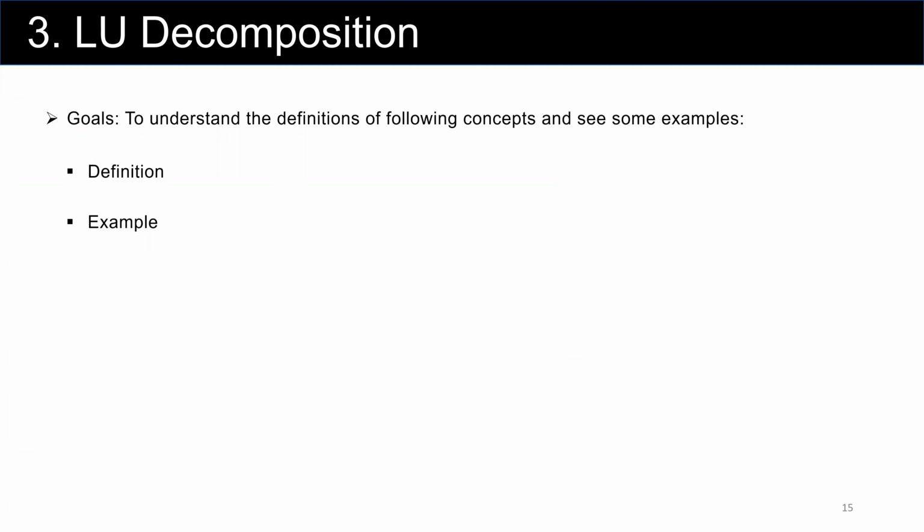The goal of this lecture is to see the definition of LU decomposition and understand how LU decomposition breaks a matrix into a multiplication of two matrices, one of them lower triangular and one of them upper triangular. And then I'm going to talk about how we can find the L and U components of a matrix using LU decomposition in Python and MATLAB.